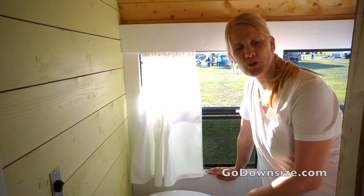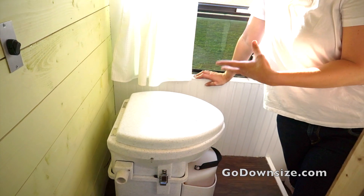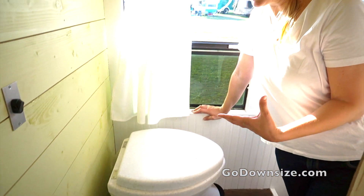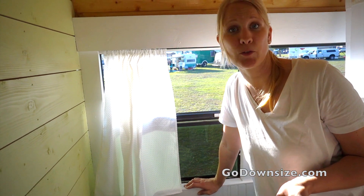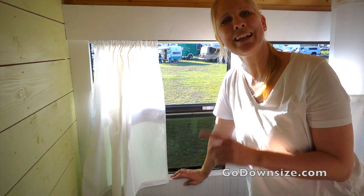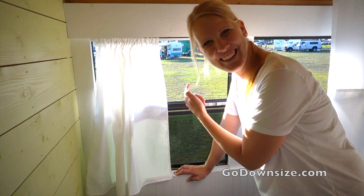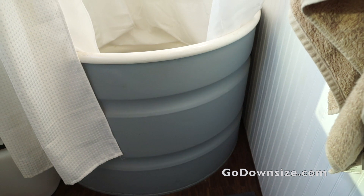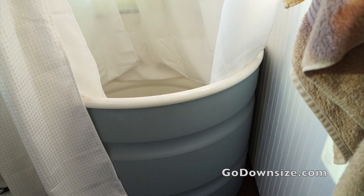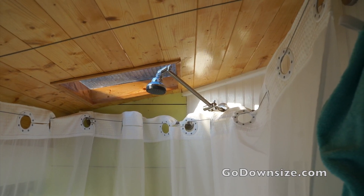This is one of the Nature's Head composting toilets. We've seen them in a lot of places and a lot of people really love them — they're small, not as big and chunky as a lot of the bigger ones, and they're really easy to handle, which is why they're so popular. It fits perfectly here and they actually have something I've always wanted: a toilet with a view, which is amazing. Over here is like a bathtub — it's a huge tub, and yes, this is the shower. Plenty of space.